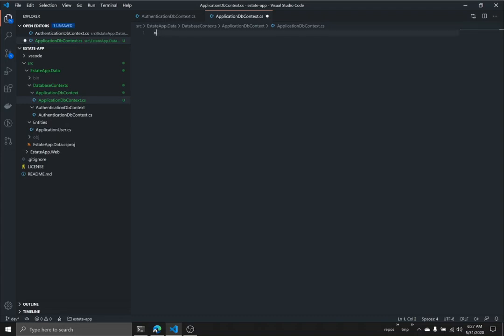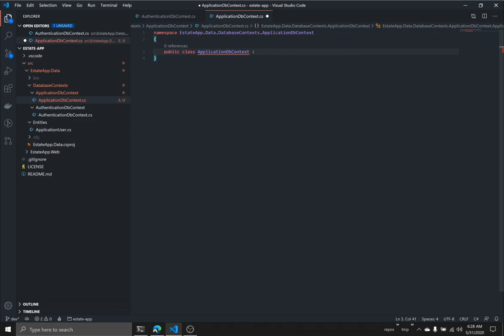And the usual ceremony, I need to create a namespace: estate app.data, database context, and no, that's application DB context, and then the name of the class, public class application DB context. This should inherit from DB context.